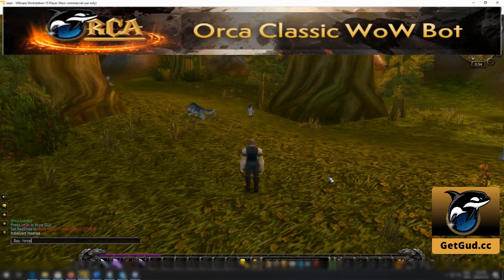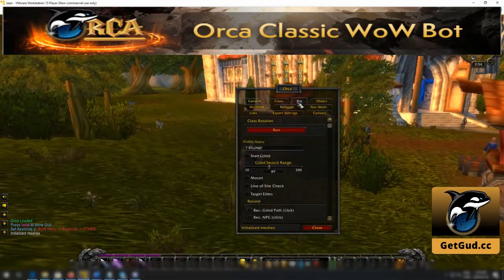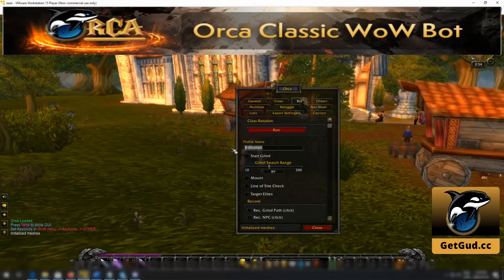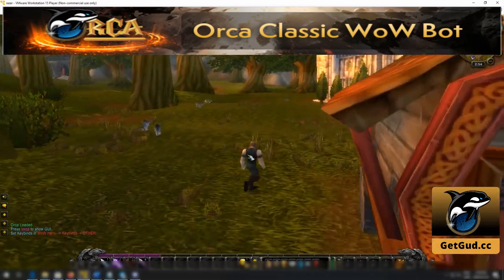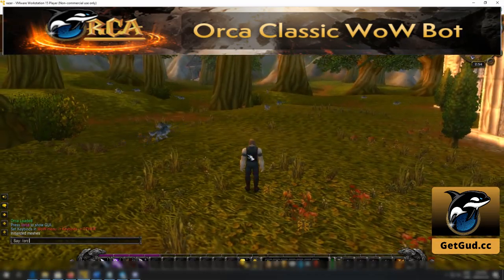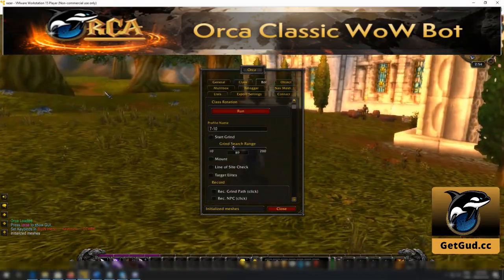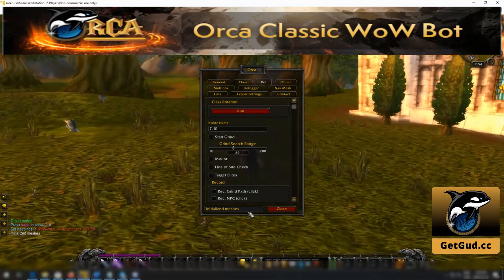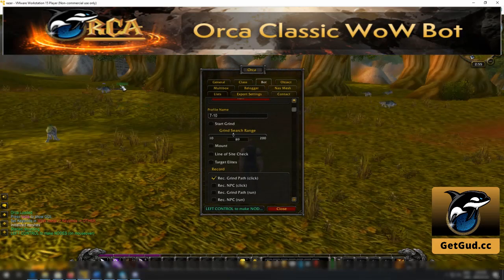Let's say I level 2 or 3 levels and I want to try out a new path. Well, you need to rename this. Let's say you're level 6, then now you want to do level 7 to 10. You have to rename it to make a new path, because it won't overwrite the other. It won't work. So you rename it, and then you go to another spot, and say I want to grind the kobolds now. So now you make a path for the kobolds.